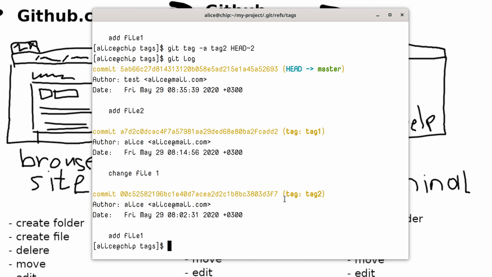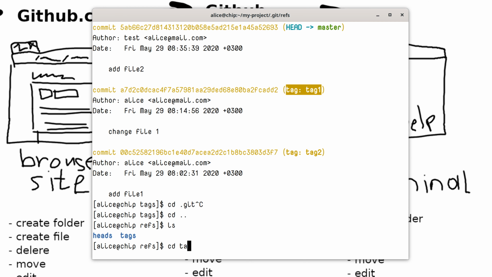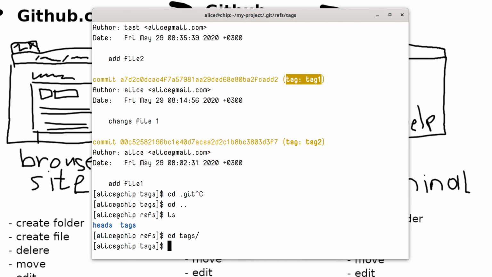Yes, the file is created, the tag is created, and this is similar to the other tag in terms of it also being stored in the .git folder, right in refs tags.